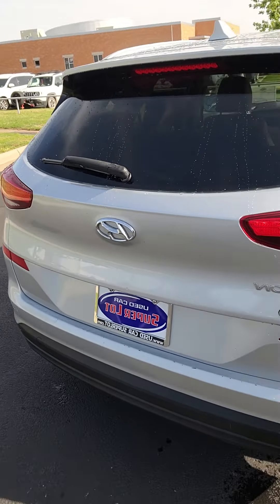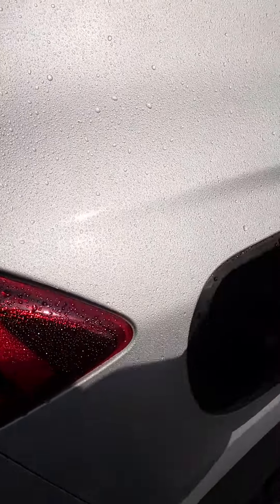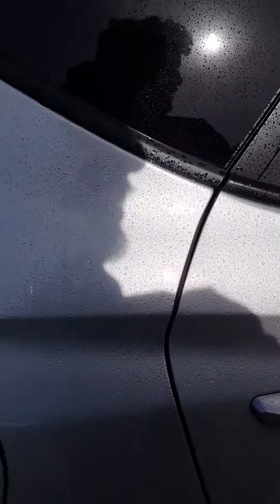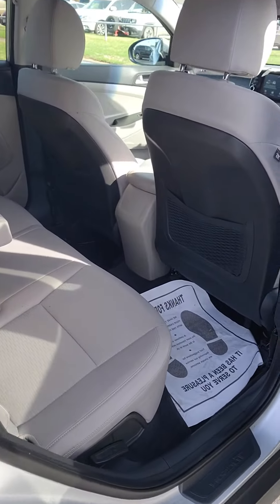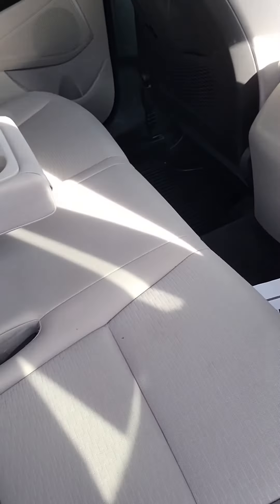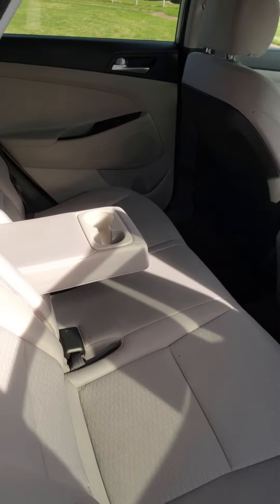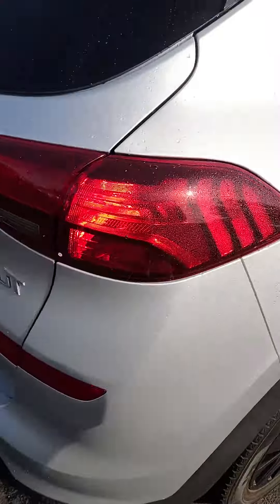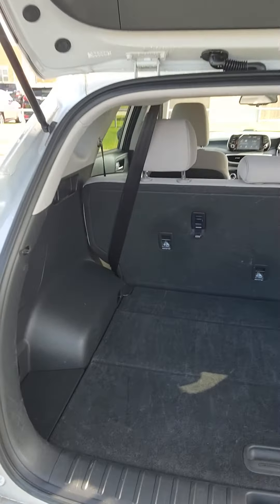Here's the back. You have easy capless fuel here. Here's the back seats as well. These seats do fold all the way down. Two cup holders. Got some storage back here if you need. Here's the trunk — you have a lot of room back here. 12 volt outlet if you needed to charge anything.